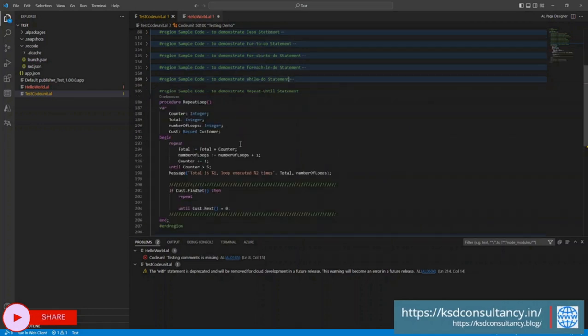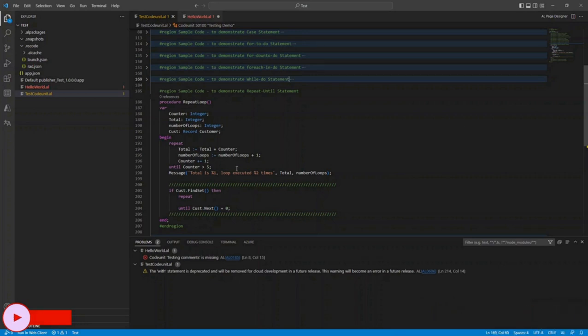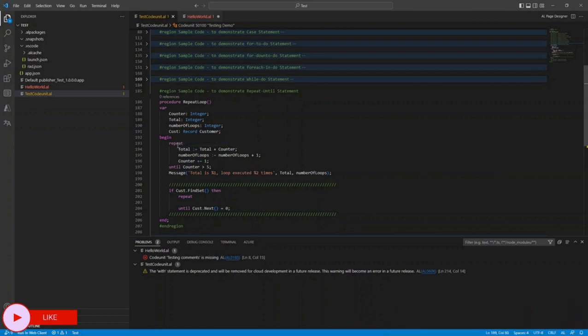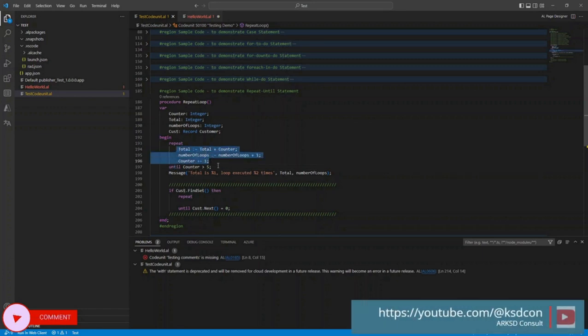Now here is the repeat until. Repeat until is basically used with record variables or such kind of things. Anyway, here is the example. Here I say repeat until, so it is becoming a compound statement.